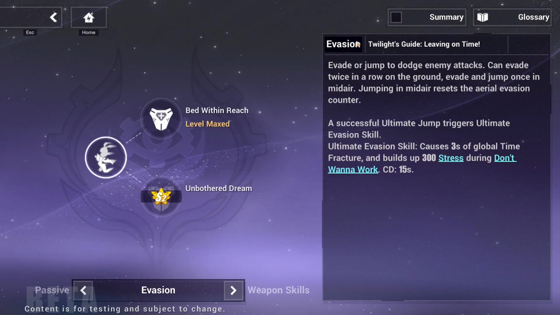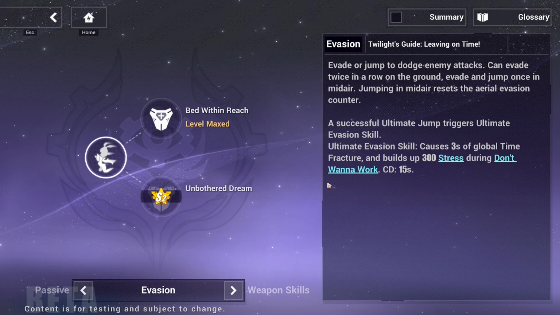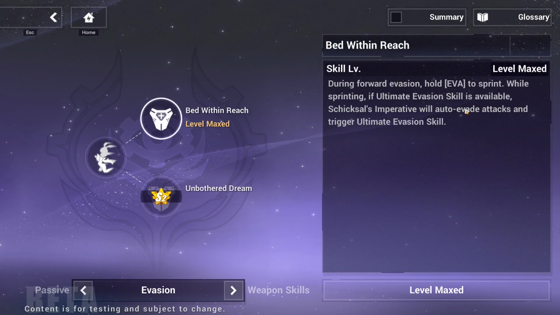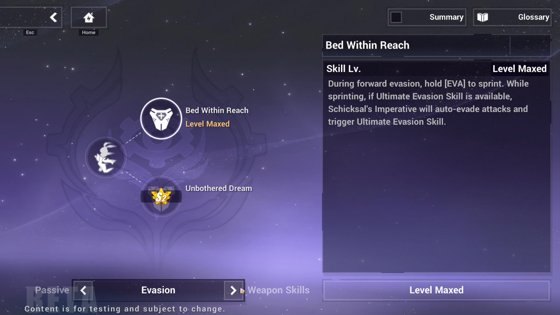Evasion is very standard stuff, basically the same as every other character. Causes a 3-second global time fracture and builds up 300 stress, which is half her meter, when she's in her default form. While she's forward evading, she can hold the evasion to sprint. If ultimate evasion skill is available during the sprint, she will auto evade attacks and trigger the ultimate evasion skill.